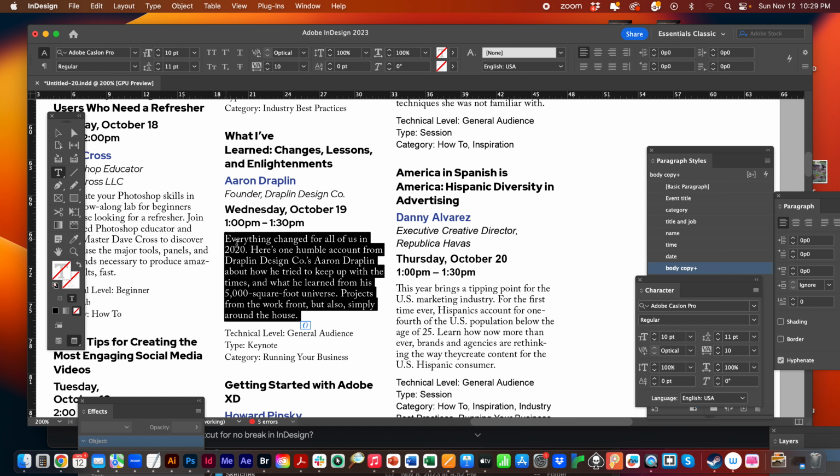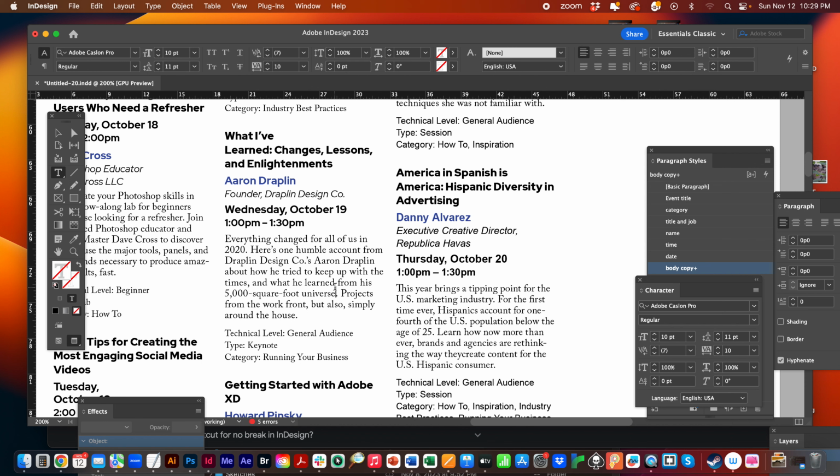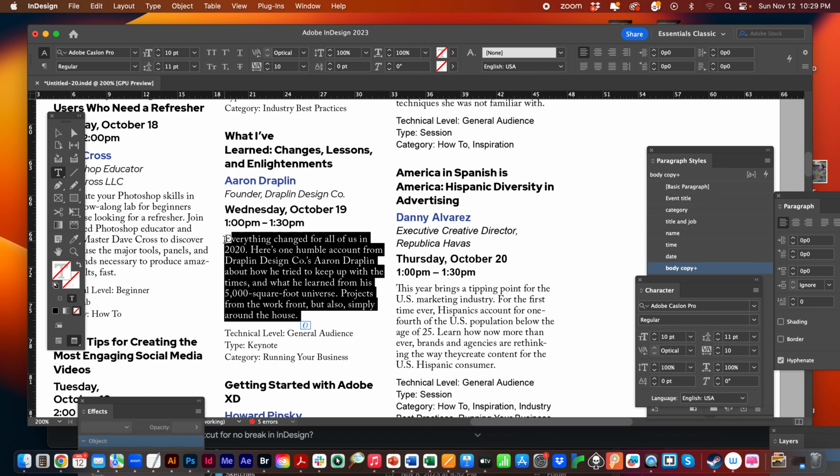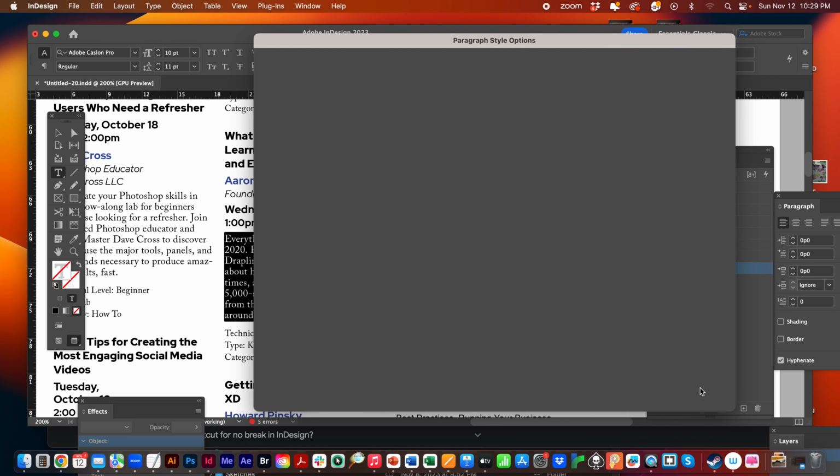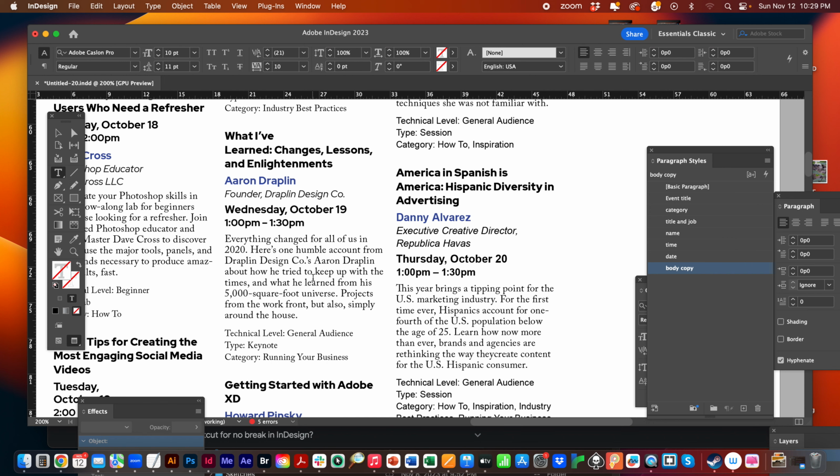Sometimes if I'm setting type and the typeface, we talked about x-heights in class, is a typeface that sets very tightly, some typefaces just have a tighter set than others, I'll go into my paragraph style and give it, right from the jump, a +10 track, just so that it's a little more readable, so that people aren't saying, what does that word say?